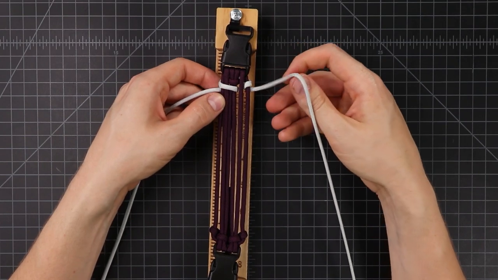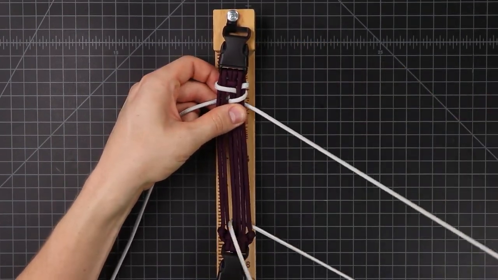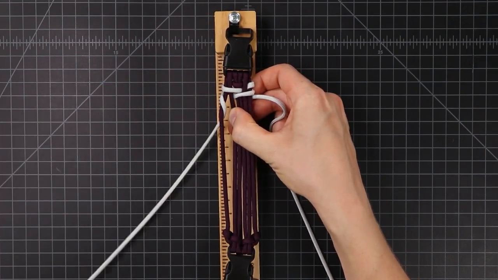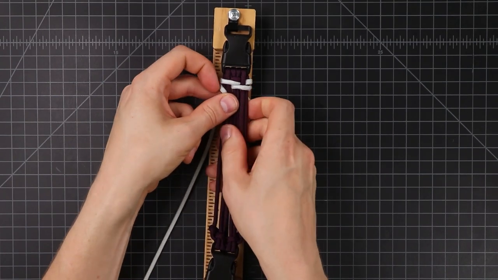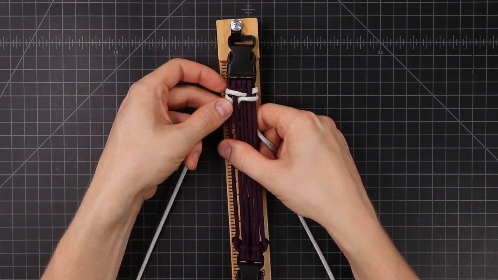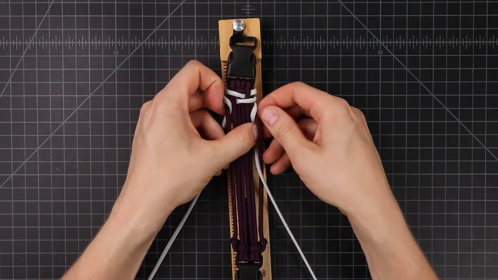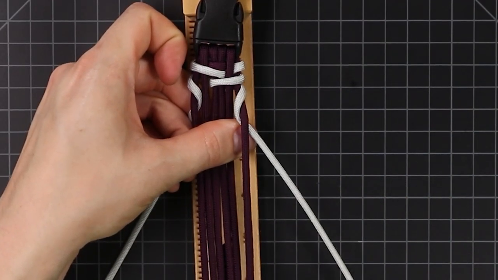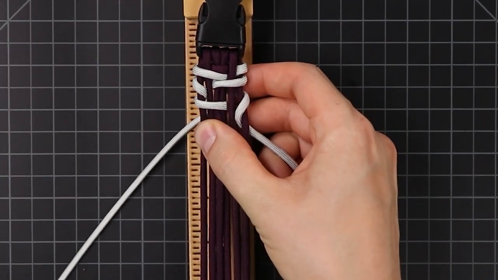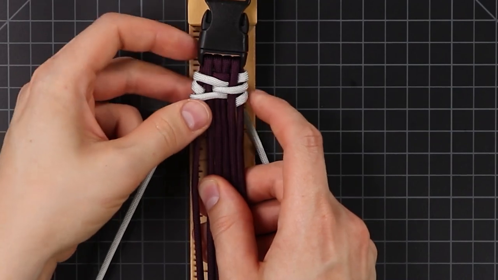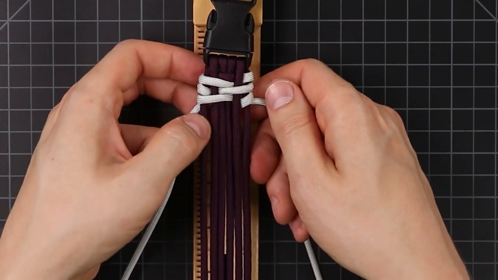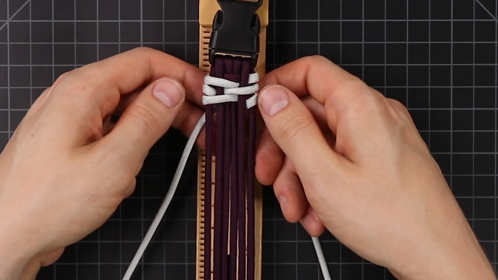And now with the right side that we did one with last time we'll be going over four cords. And then push it down a little bit but you don't want to go too much on this one because you want these unwoven cords to show through. So I'll do one more and then we'll speed up the rest. So to show you what I meant here a little bit more. In every layer you're gonna have one unwoven cord that's gonna show through. And that kind of creates the pattern that we're looking for. So we'll keep on going with that back and forth until we get to the end.